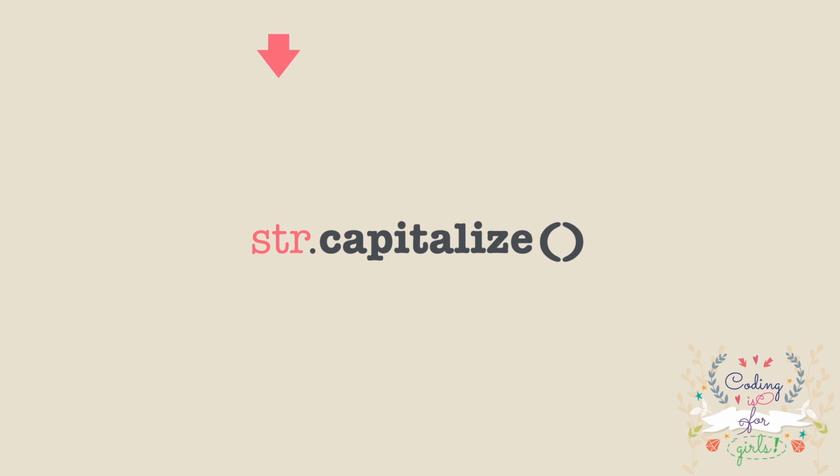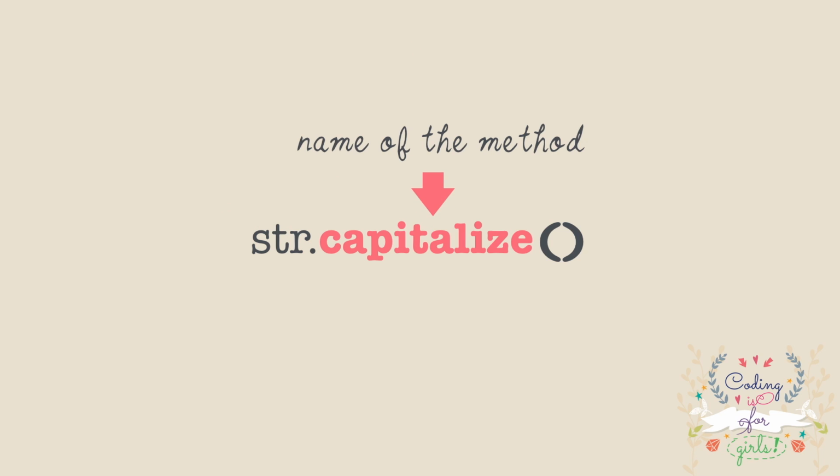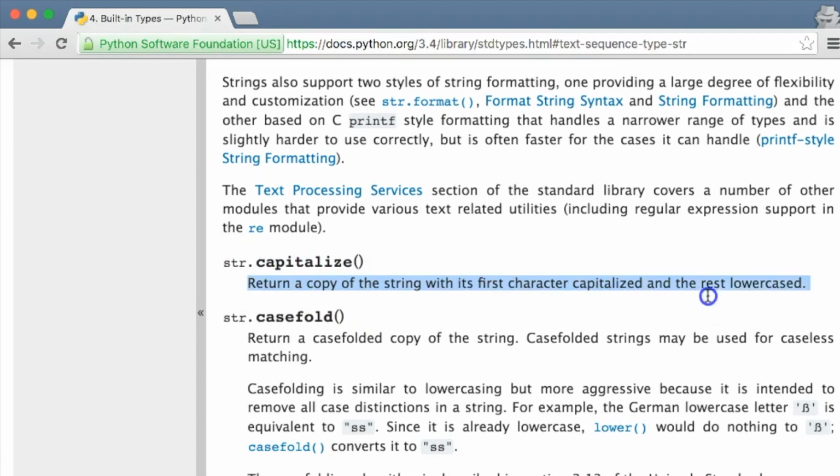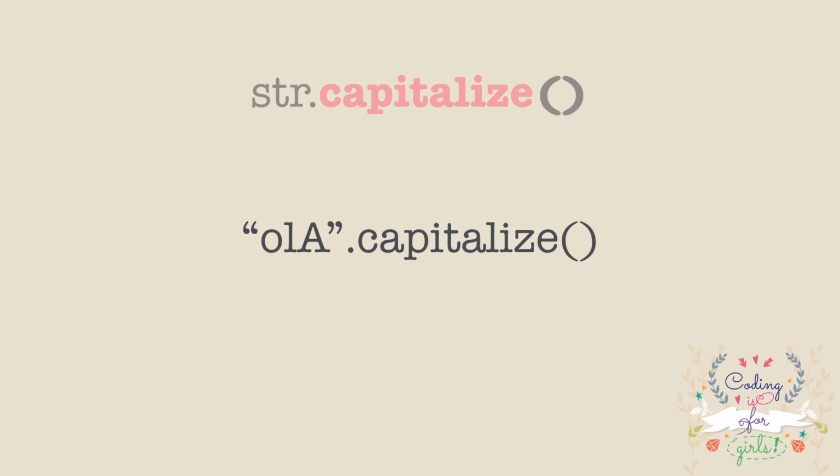The str part here means that this is a part of the built-in type string. Then the bold part is the name of the method. Here we have capitalize. That means that we will use it like this: our text, for example the name Ola, and then a dot, so Python knows we will access a part of the text type. Then we type the name of the method, so capitalize. Finally, we will use opening and closing parentheses. Methods act similarly to functions, but they are attached to a certain thing. Here, a string. Let's read what the capitalize method does. It states, return a copy of the string with its first character capitalized and the rest lowercase.